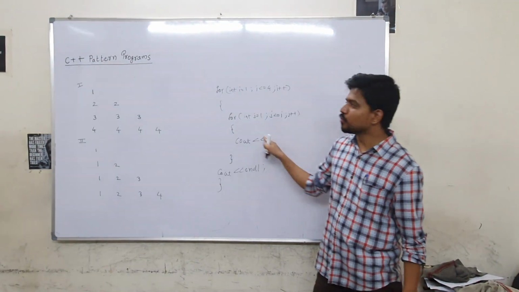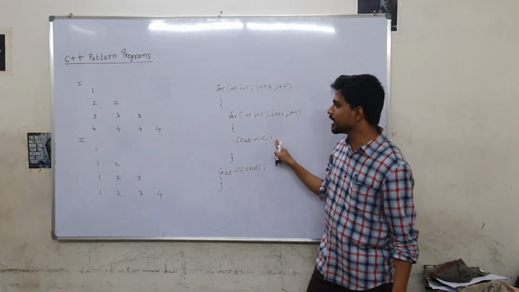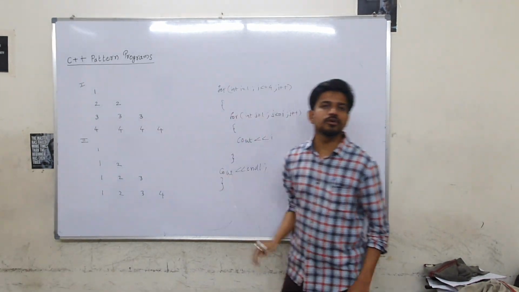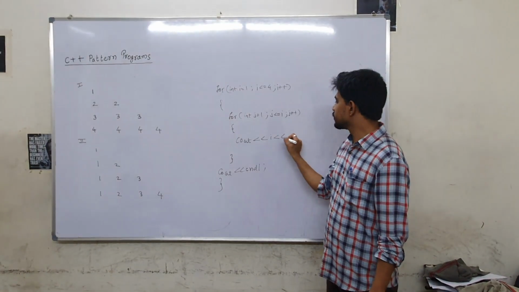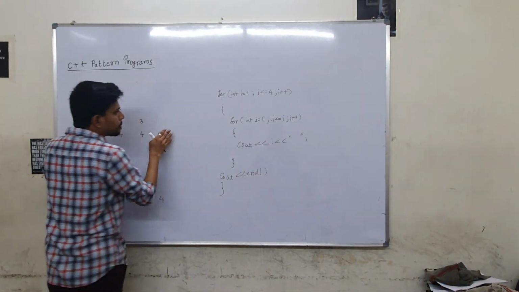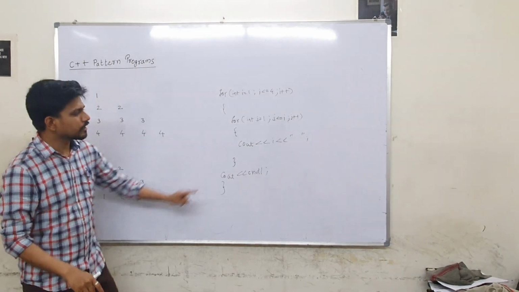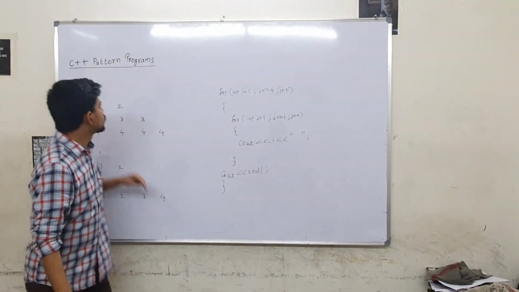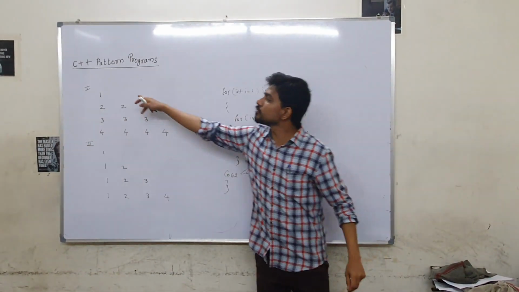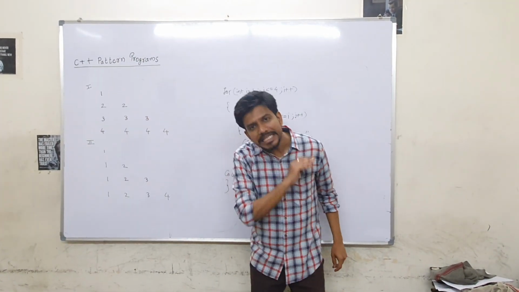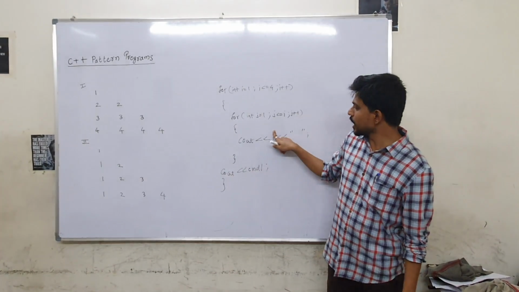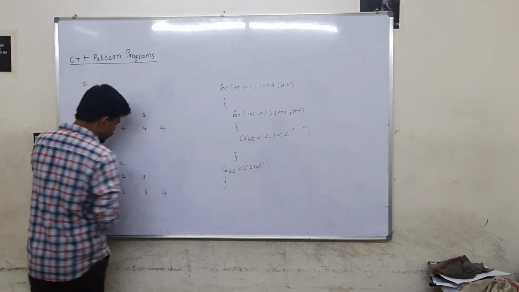On the first line, 1 will be printed. On the second line, 2 will be printed. On the third line, 3. And on the fourth line, 4. And then you leave some line space just for formatting. Now for the first program, I think you got it, that we had to print i, because on each line the same thing is printed. Now let me tell you a hint. If the same thing is printed on each line, it will always be i. Okay. So now let us go back to question number 2.